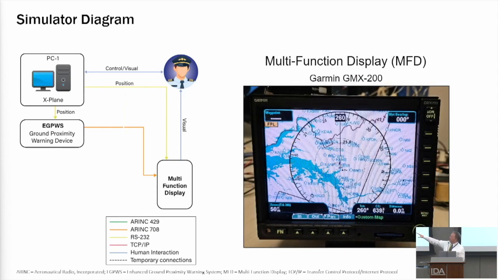The data then also comes out of the EGPWS and goes to the multifunction display. Here we have a Garmin GMX200, which is acting as the role of our multifunction display. The diagram doesn't really show, but we have two different types of data coming to this. We have the ARINC 708 message data, which is actually the display raster data, and we also have ARINC 429 messages that come across from the EGPWS unit.